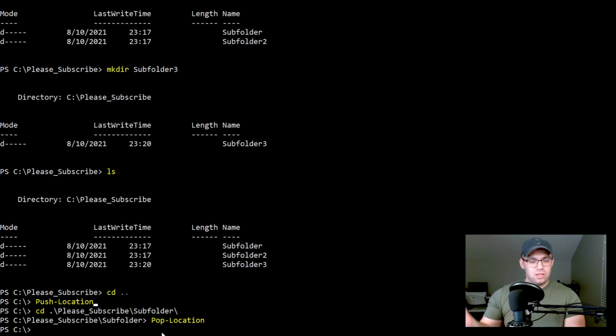Now, yes, you can just do CD, C, slash, and takes you right to that same spot. Where this is useful is, say, for example, you're working out of a particular directory. You're visiting another machine. You're hitting this one spot constantly, but you want to traverse around a little bit. This allows you to drop a little checkpoint, and you're doing your stuff, you're traversing, going wherever you want to go. You can hit this pop location. It takes you right back to where you dropped the push. I think it's pretty neat.